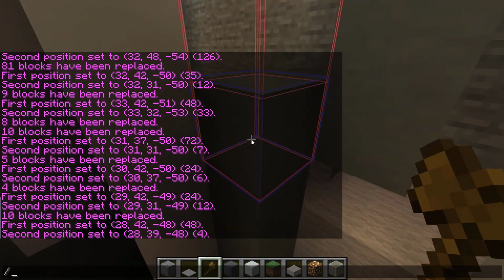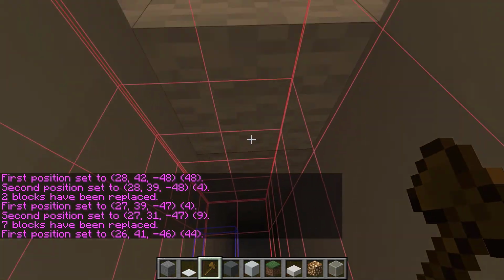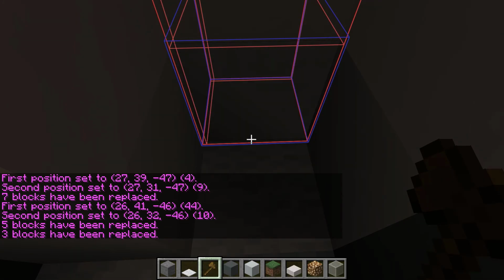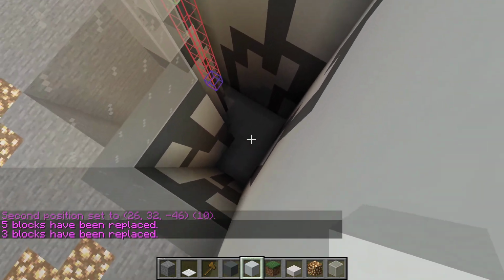I'm just putting in the last of the white concrete, and honestly, I really like the way it looks. Like seriously, this is super cool. So these are the last couple of commands, and when we look at that, oh, there's still some air. So we've got that. I really like the way that looks.